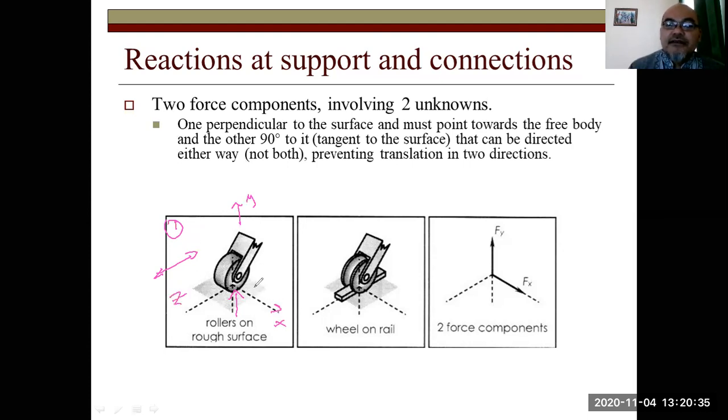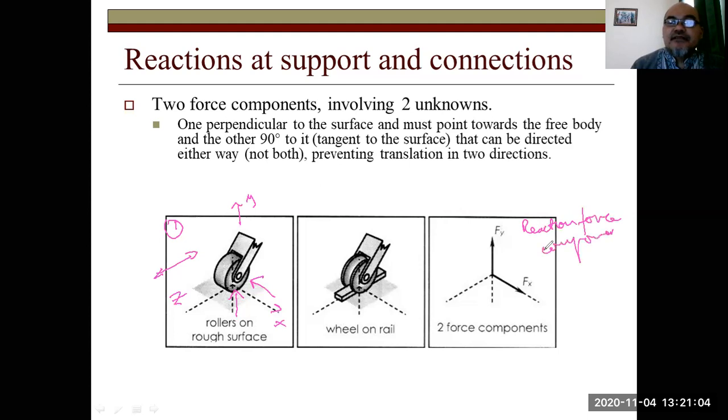So it means there is a reaction force in the x direction. You can draw it to the left or to the right, up to you. Later, when during the calculation we find the value to be negative, then we know that it is supposed to be in the reverse direction. So here we draw it as Fy and Fx. This is the reaction force component.